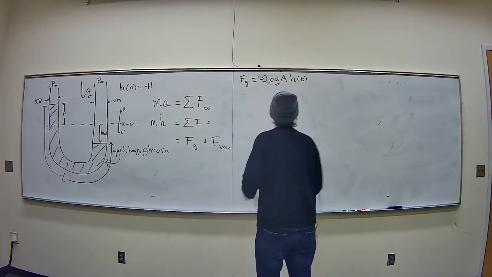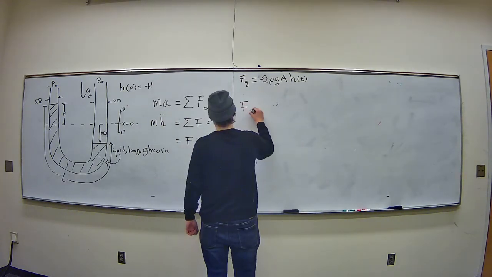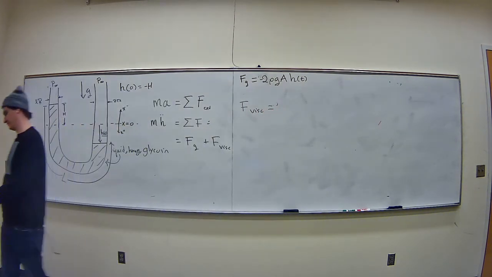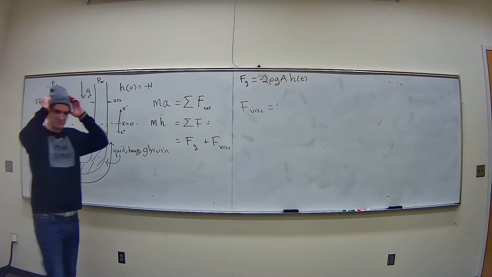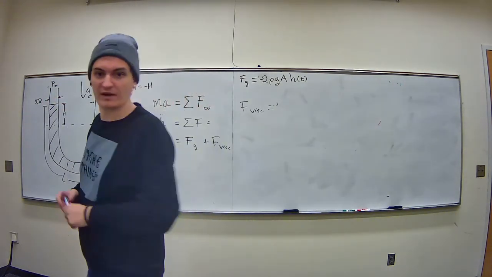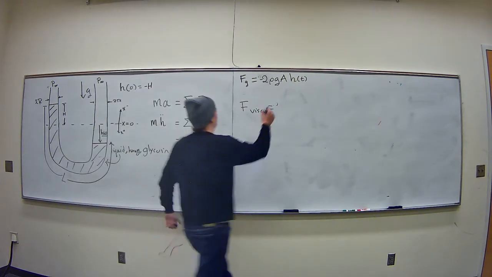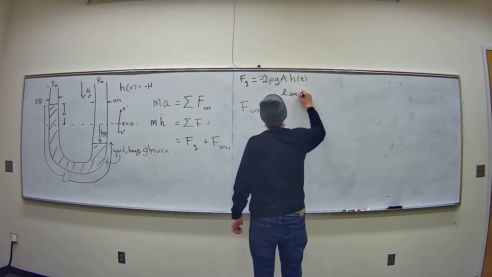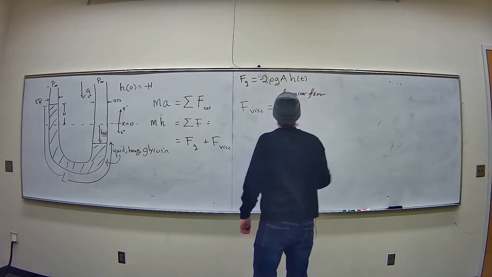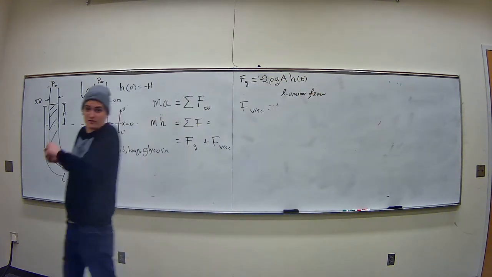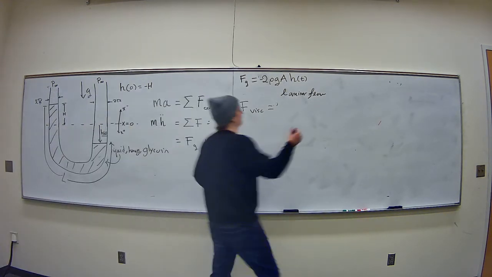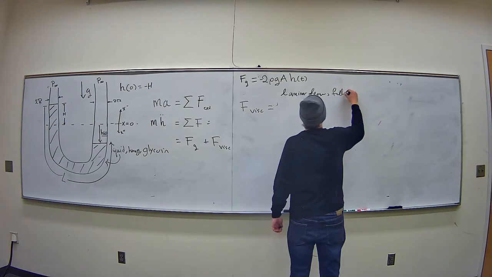Now, you have another one to deal with. I need the viscous force. So the viscous force is a little different. You'd have to make more assumptions to figure out what that viscous force is. So one of them is you could say, well, what if it's laminar? You could say it's laminar flow, you could say it's turbulent, but you'd have to make some statement about it. And then I'll also say it's fully developed.